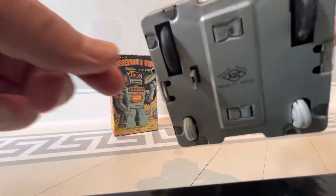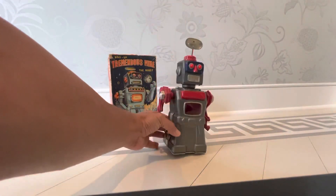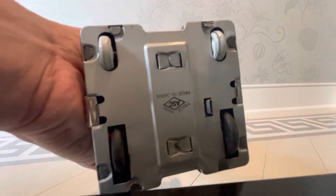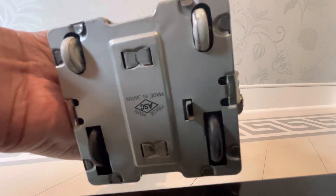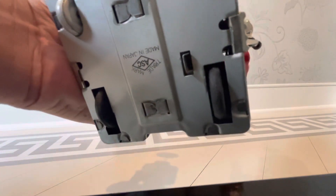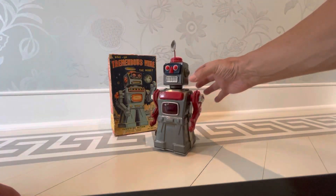Over here is what causes him to change directions — and that's kind of stuck in there, which is one of the reasons I'm going to wind him up one more time. What happens is this retracts, and that's what causes him to change directions. It extends out, tilts him up, and lets him go to the other side. I bet nobody's showing you that part of it. Part of the problem is the wheels get hard and it just doesn't get traction on the floor.